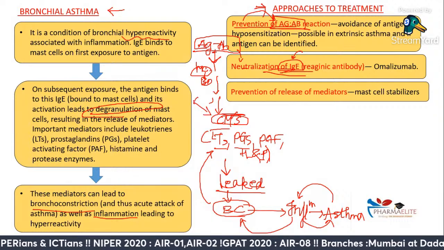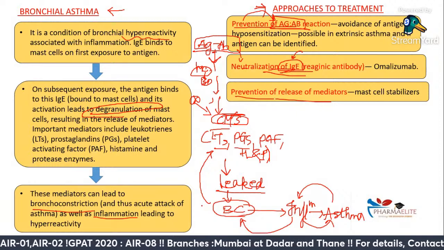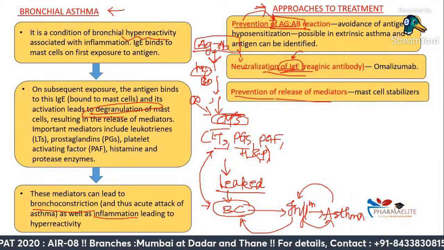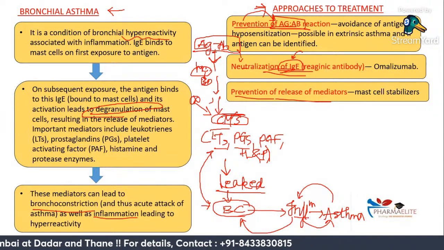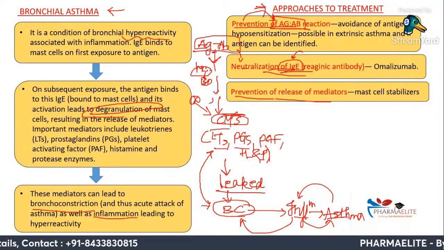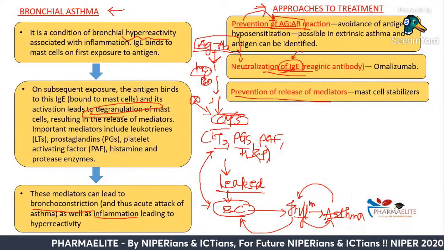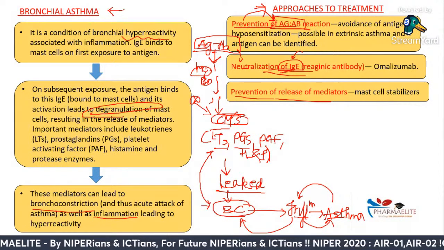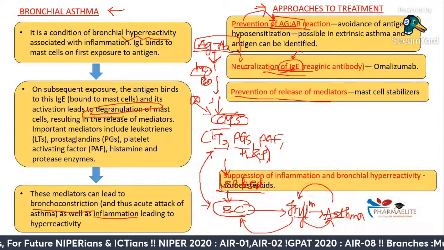अगर मैं केमिकल मीडिएटर्स का रिलीज ही स्टॉप कर दूं, if I prevent the release of mediators, then bronchoconstriction won't happen. If bronchoconstriction won't happen, then inflammation won't happen. If inflammation won't happen, asthma won't happen. Right, Pooja? So we got the flow of events. Since I know the cause of the disease, I know how the treatment is going to work upon. So if you know the primary thing कि disease होता कैसे है, then the secondary thing which is with regards to the treatment part of it, that can easily be known. Good one, Abdul, on point. We will come to the drugs as well.